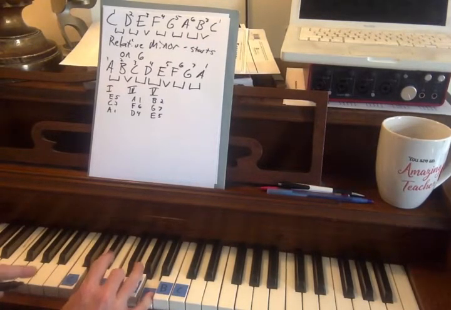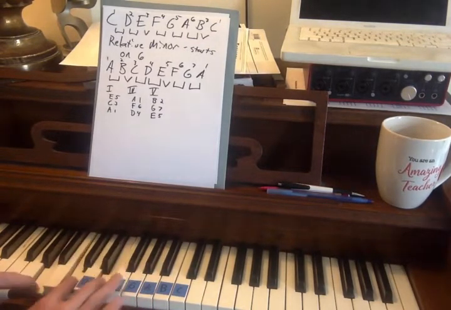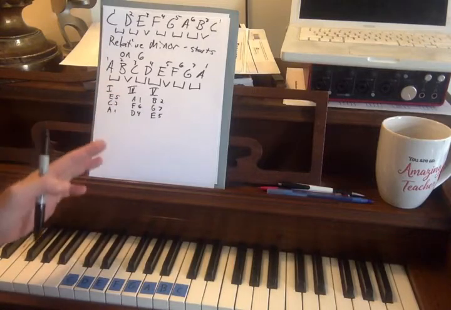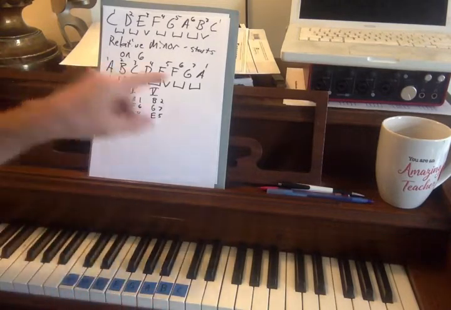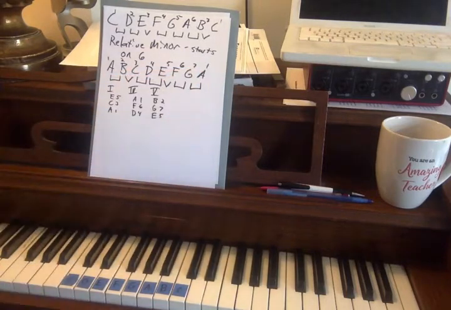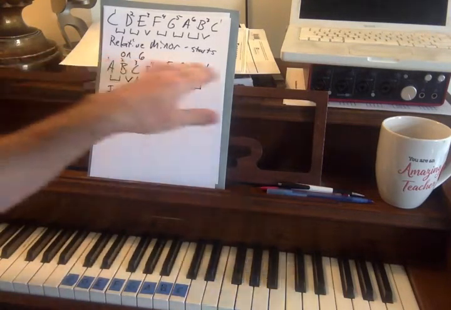And that note really wants to resolve down to that note, going back to 1. So that's 1, 4, 1, where that's got that same kind of pull. Okay, great. But we don't have a half step between 7 and 1. So 7 doesn't really want to go to 1 in this natural, relative minor thing.